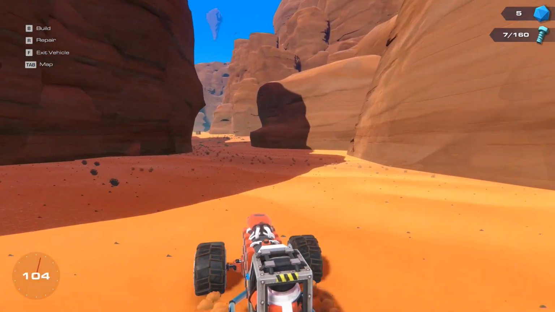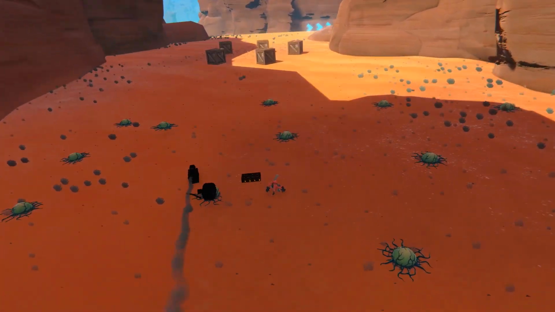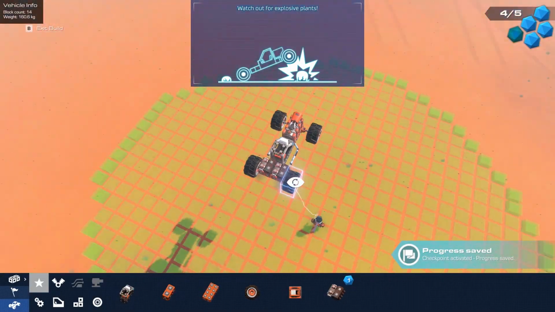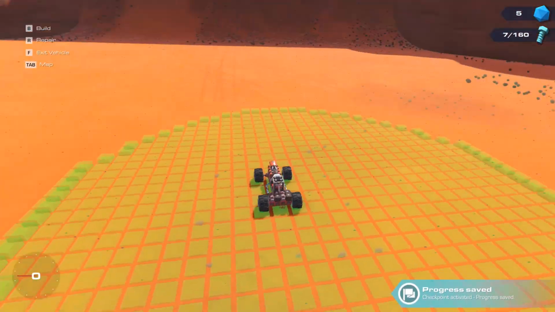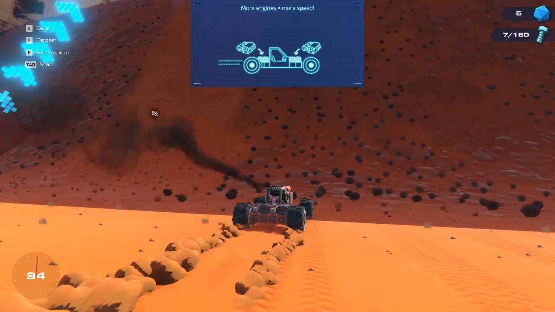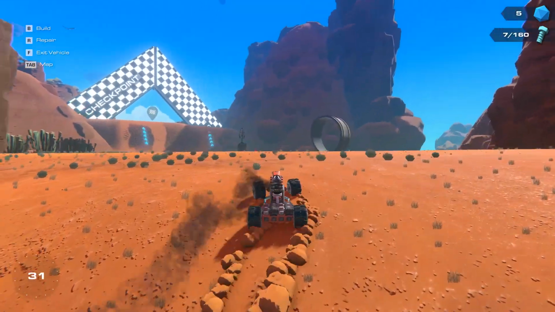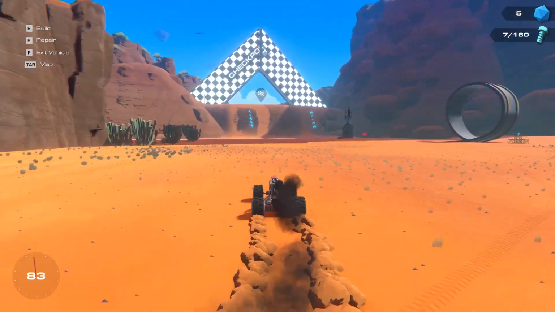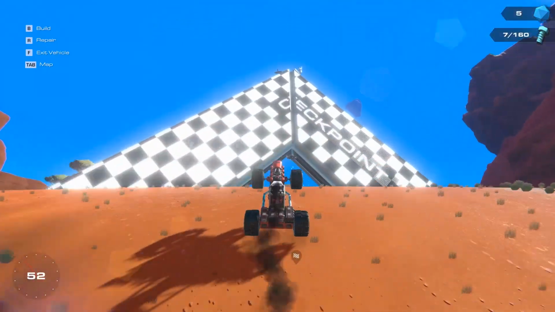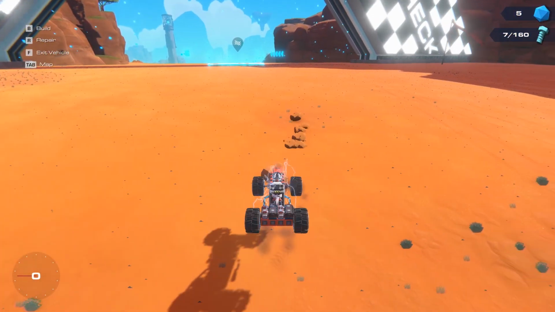Okay. We'll just get another bolt. Another bolt. Okay. Explosive plants. That's nice. Didn't know that those existed. Okay. Thank you. We'll just go up. We're going to that checkpoint finally. Thank you. More engines of more speed. I know. Oh, I made it. Oh, wait. That was the easy one to make. And up we go again. Whee. Oh, I tipped over. I was going too fast.